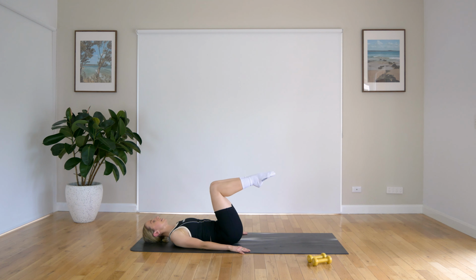Good, this time we bend, extend, lift up. We bend, extend, lift up. Good. Three more. And last one here. Good work.